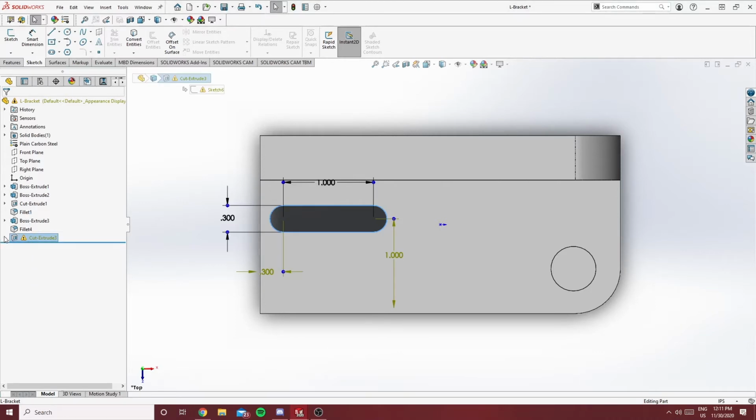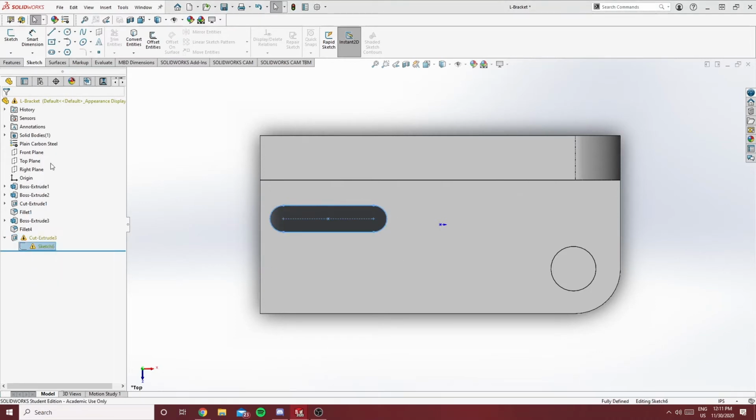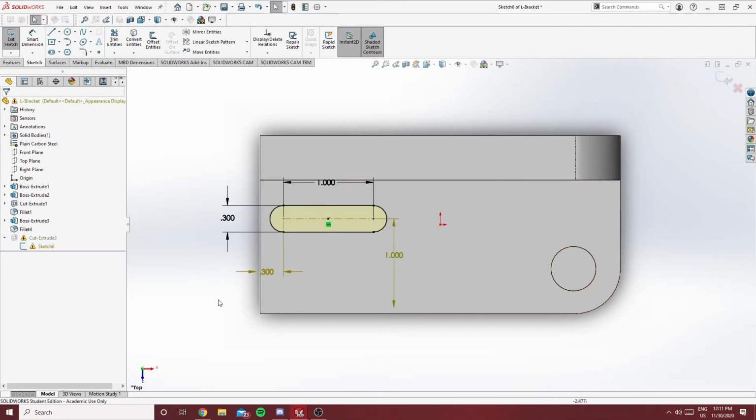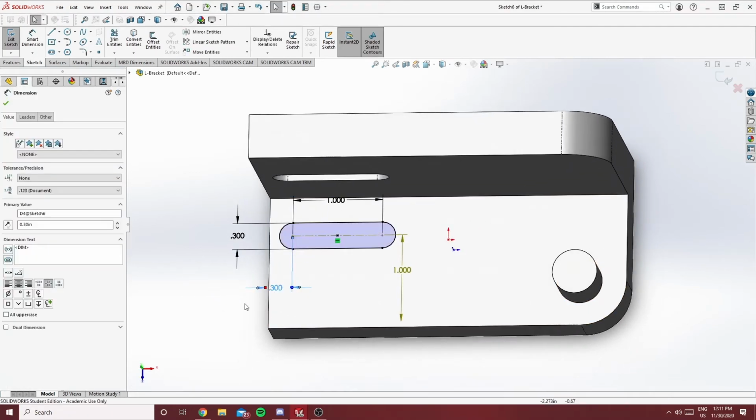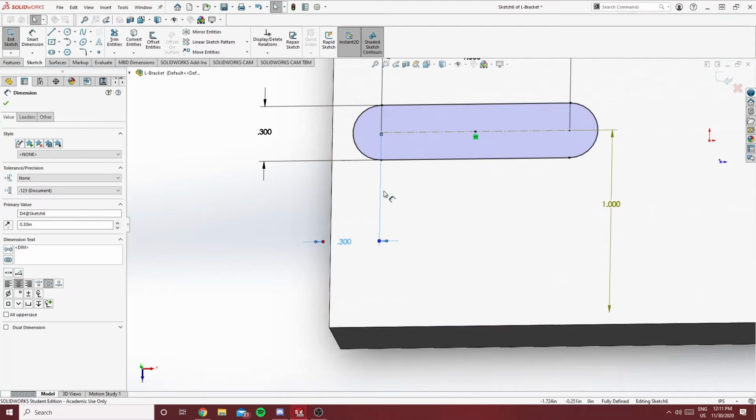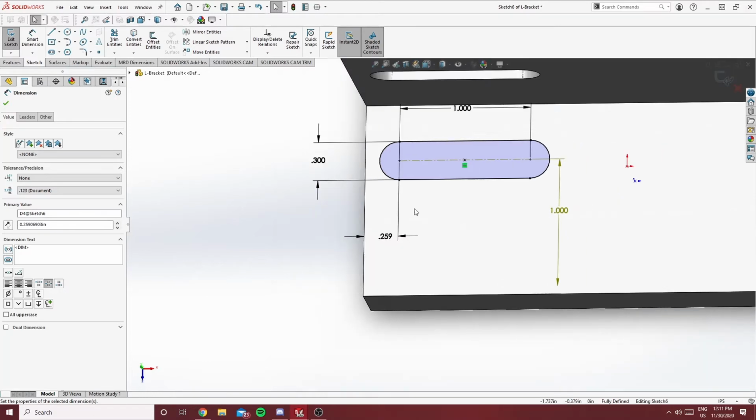If we go in here and edit the sketch, we can take this red dot right here. If we click the dimension, we can click and drag this red dot to the edge that we want to use for it, and release. And now it allows us to do that. We'll do the same one over here, and I'm going to choose this edge.